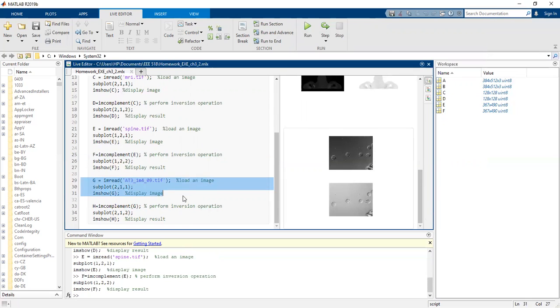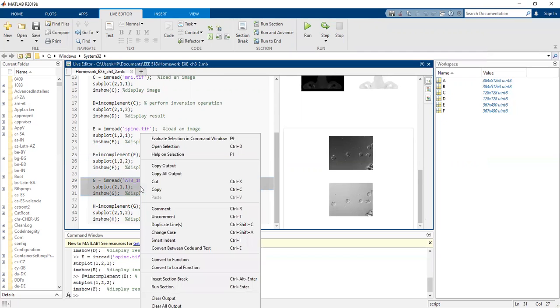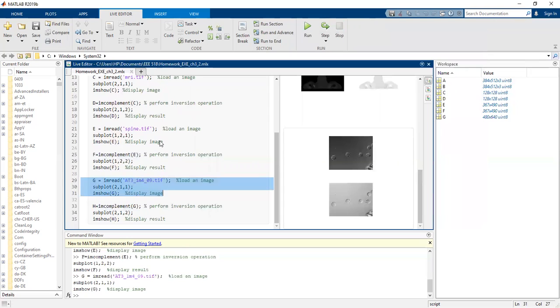We read in the cell image, 83IN409.tif, and apply the complement to this image.